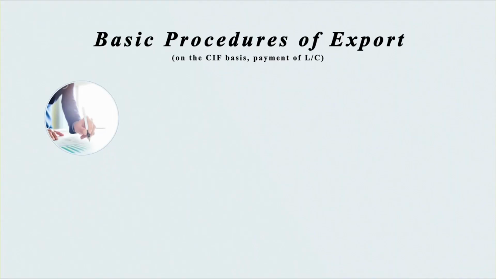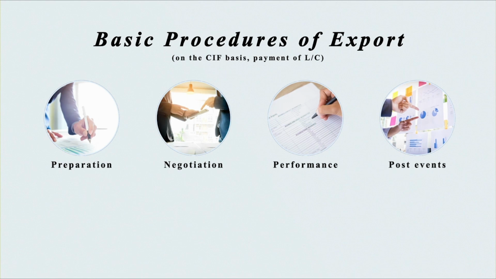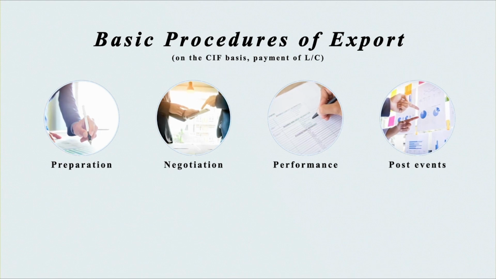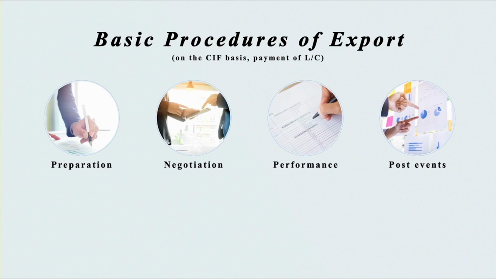Hello, everyone. Export is an important part of international trade. In this part, let's learn the basic procedures of export. The basic procedures of export consist of 4 stages: preparation, negotiation, performance, and post-events. The procedures of export illustrated in the following are based on CIF terms, payment of LC.